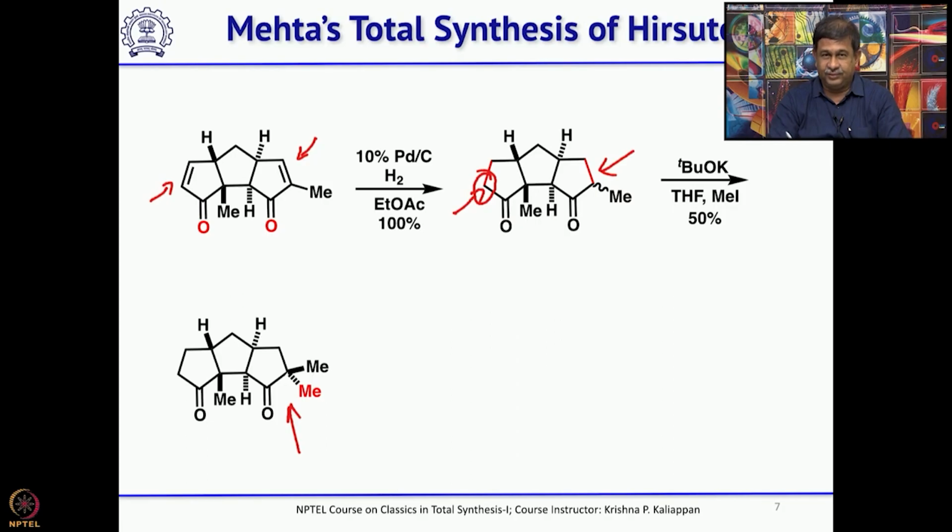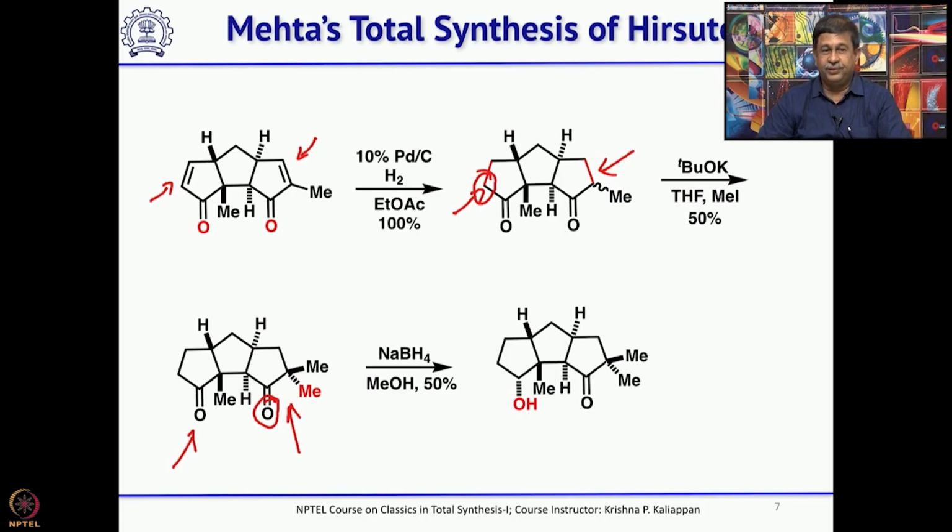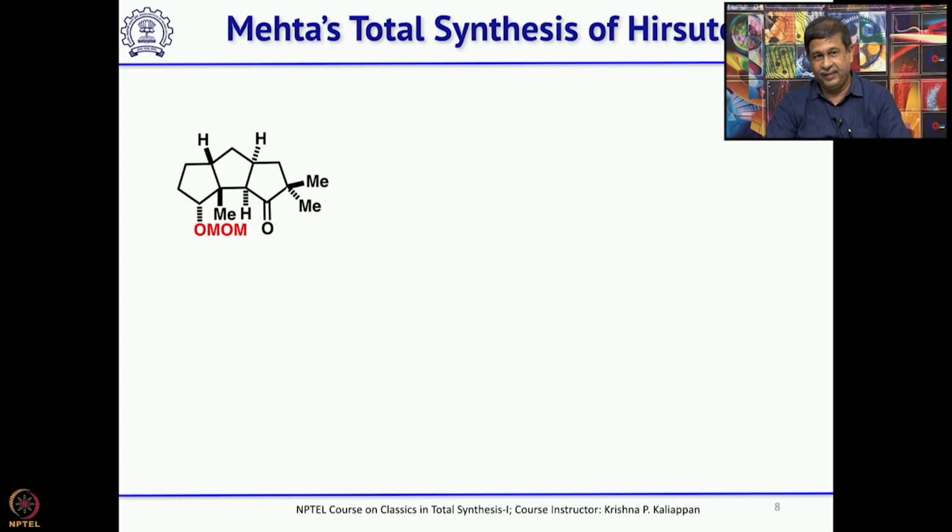After having this diketone, next, as you know, you need to remove this carbonyl group. But between these 2 carbonyl groups, this carbonyl group is more reactive because that is less sterically hindered compared to the other ketone. So what one can do, you can protect that. So protection is done through reduction. So first you reduce the carbonyl, the left hand side 5-membered ring carbonyl, to alcohol, then protect that alcohol as MOM ether using a base, you get the corresponding MOM ether.